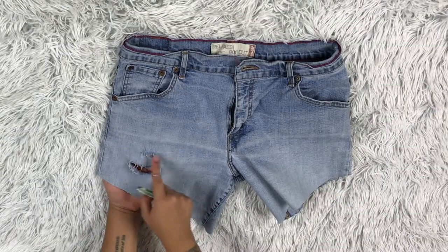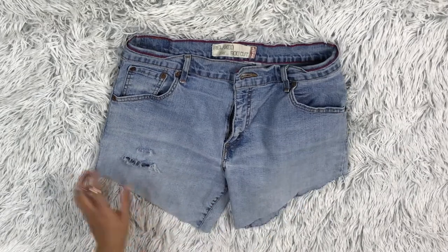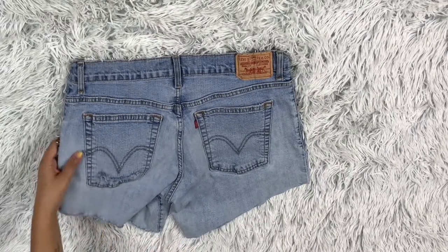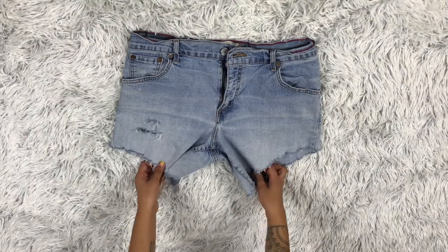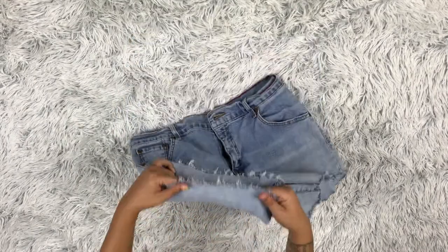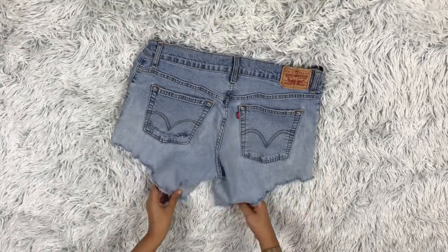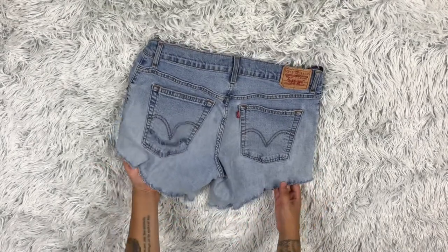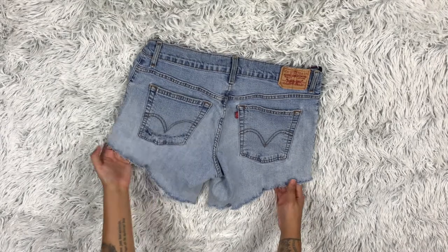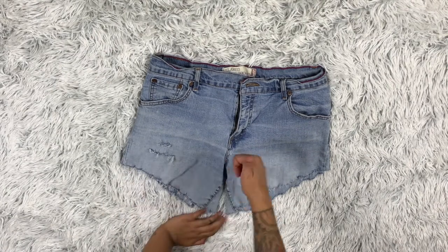This is how it looks — it looks so good already without even being washed. Now that I'm done with the front design, I'm going to distress the rest of the bottom off camera. Okay, this is almost the finished product — I have the design in the front distressed, the bottoms are distressed, and I cut the back pocket. I'm going to pop these in the washer and dryer because when you do that it just enhances the distressed look. I'll be back once that process is done to show you the final result.